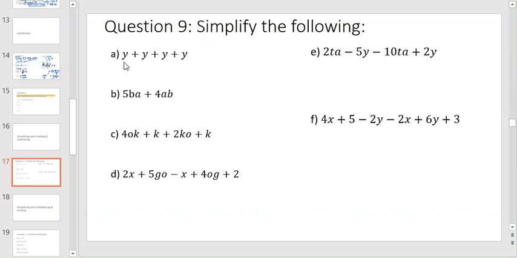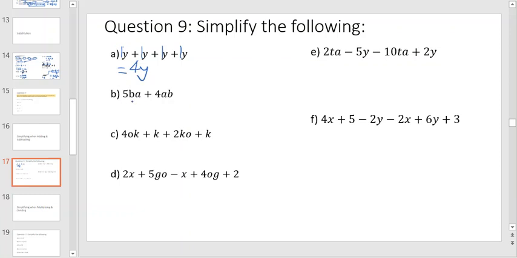Okay, so with the first one, I can see everything is being added. So I don't really have to highlight anything for this one because I can also see it's all the same variable or pronumeral. It's the same like term, y plus y plus y plus y. How many y's do I have? And what we're really doing is we're adding up the numbers in front of the y. In this case, it's a 1. So in other words, my y is going to be in my answer. When we're adding and subtracting, the pronumerals, the letters in this case, don't change. It's the numbers in front that are changing. 1 plus 1 plus 1 plus 1 is just 4. And you can see it's saying 4 y's or 4 groups of y.